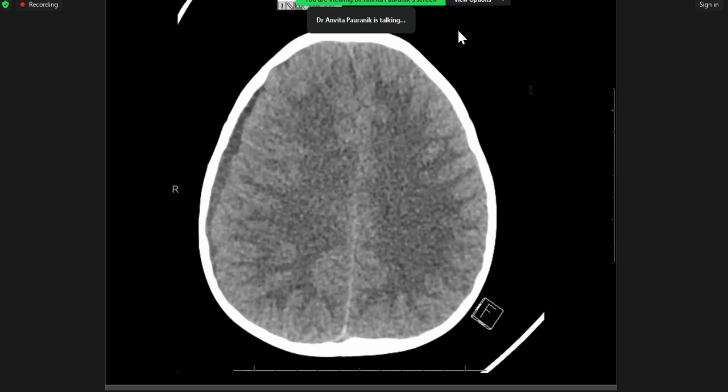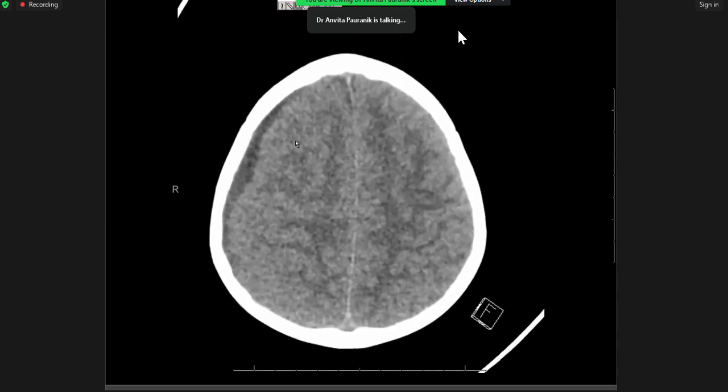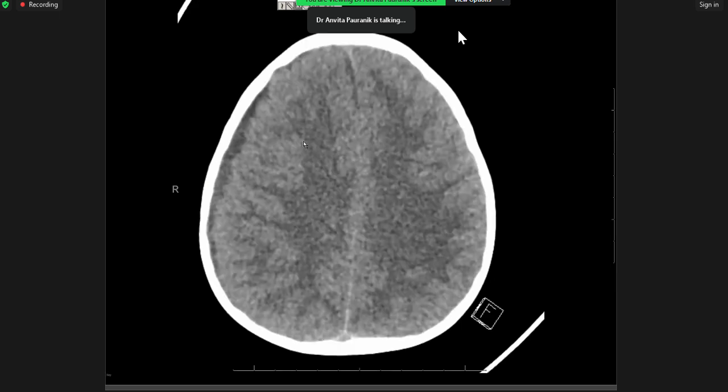I don't know who the iPad is, but you can rename, ma'am. What is the clinical history? I started this case, and before I could say the history, we started on the imaging findings. So I did not reveal the history, right? And history can sometimes be misleading. What if I tell you that this scan was obtained after the child fell, like he just fell from a height or onto the ground? Then your history is trauma, right?